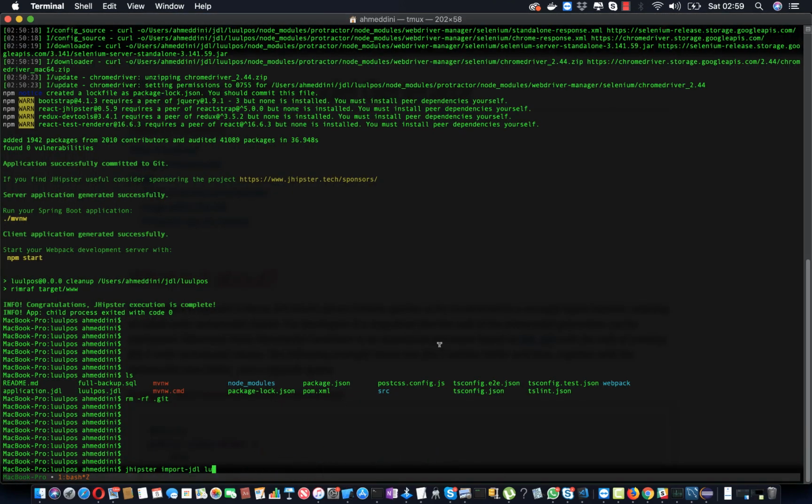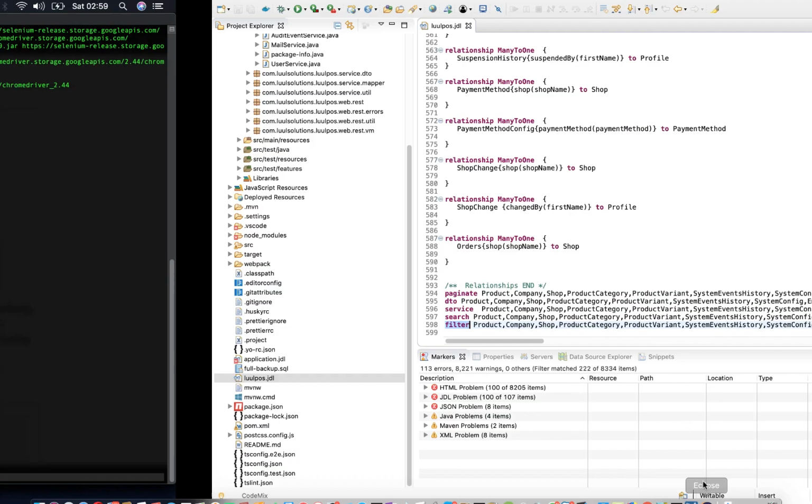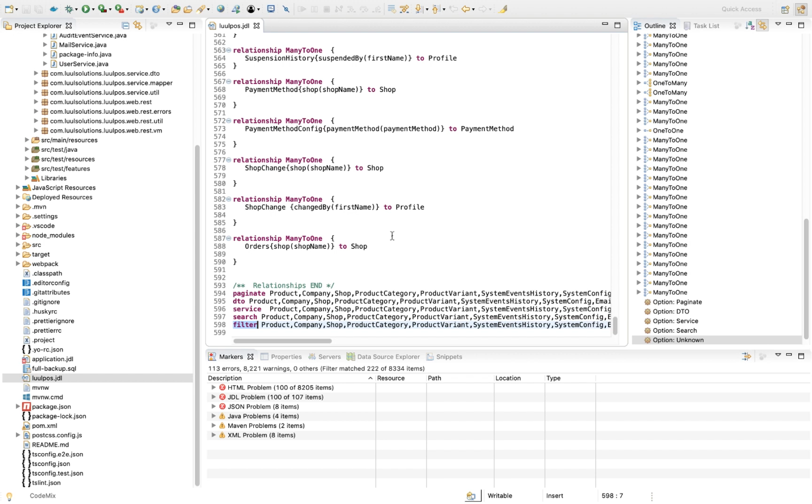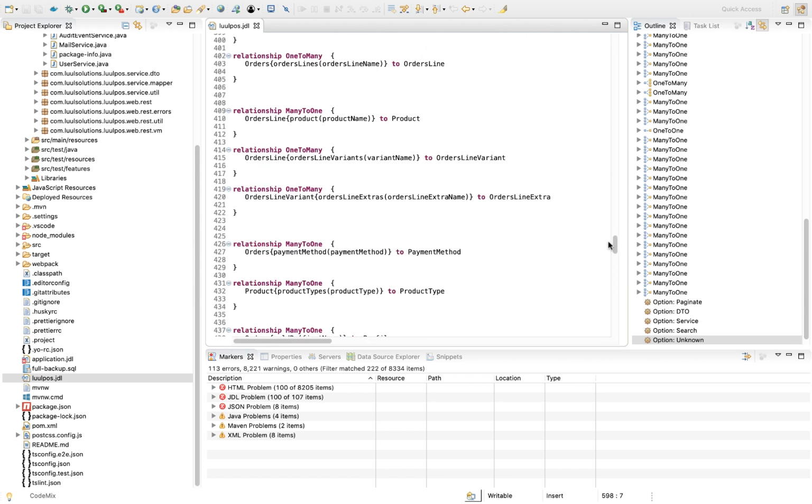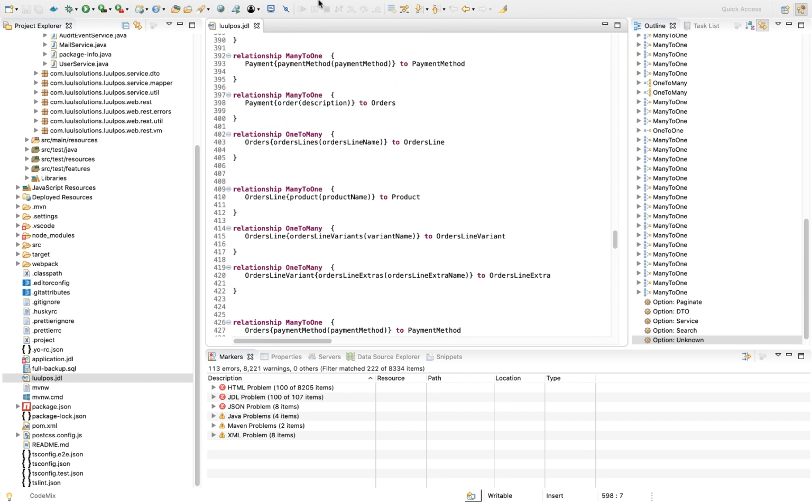So that is the JDL file. Another thing I'd like to show you, which will come later, but while I'm at it, let me quickly show you. What we can also see is an entity diagram of these entities that we've created and their relationships, and also the enums and all that kind of stuff.